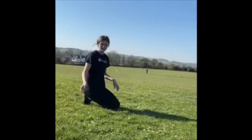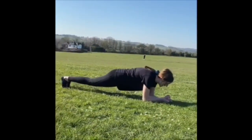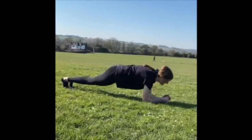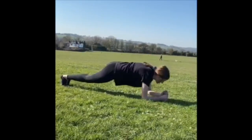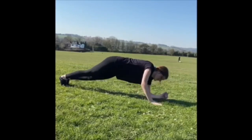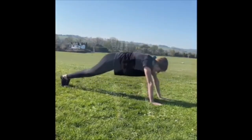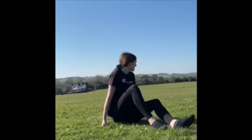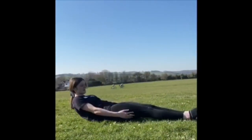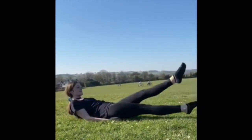Okay, so now we're gonna do some up and down. So this is where you start in a plank position, making sure your bum's nice and low down, and then you're gonna push up, push down, like that. And you're gonna do this 10 times. And you're going to do this 20 times.